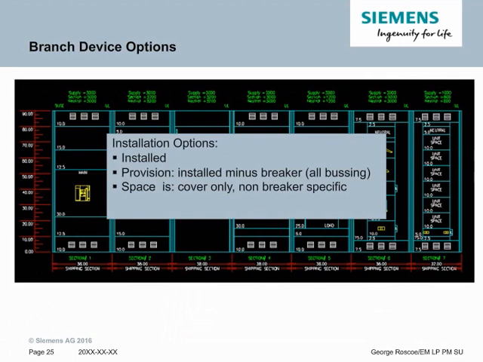Another key advantage for us is the installation options. We can put provisions, which give you the straps to install a breaker at a later date, or a space. These options are available when group mounting circuit breakers. Typically we'll see provisions used if the customer knows they're going to need a specific type of breaker in the future, and we'll see space used if they're unsure but want to make sure they have adequate space to add something in the future.